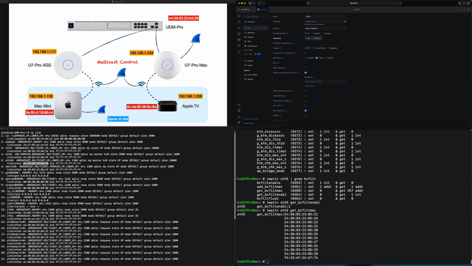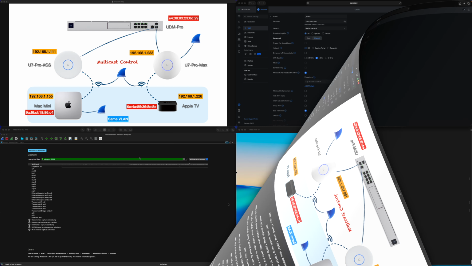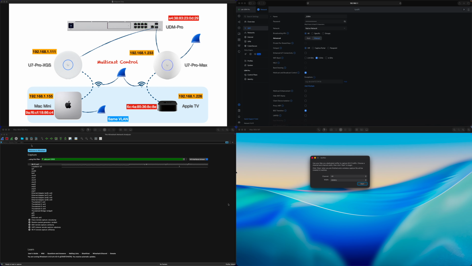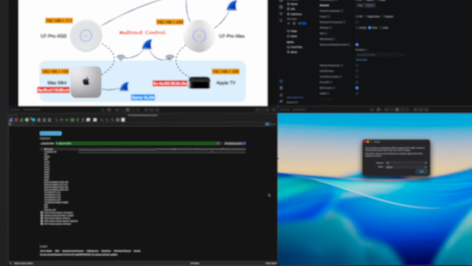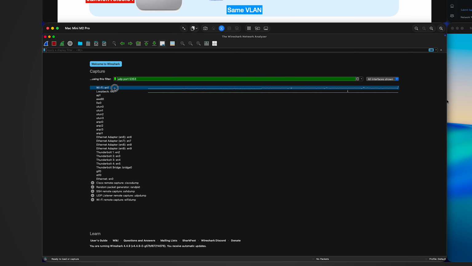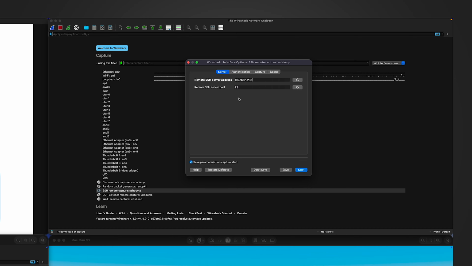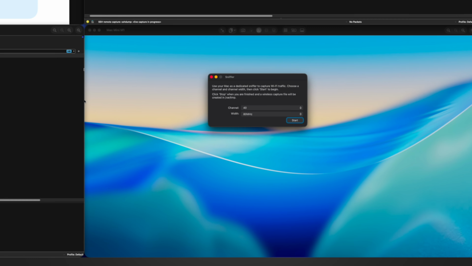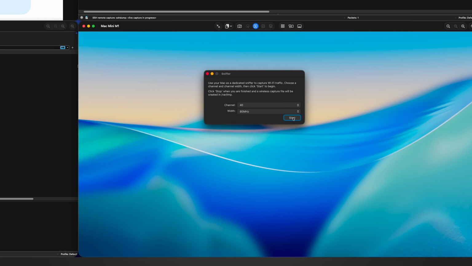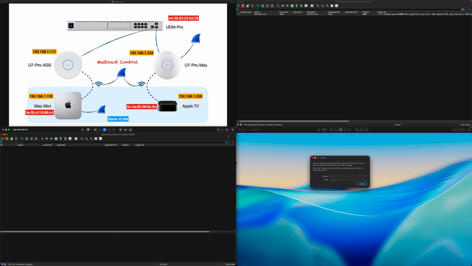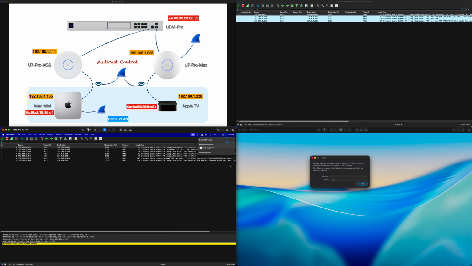Now let's go back to Wireshark. Let's see, after we enable this setting, how the system behaves differently. Let me restart packet capturing in the 3 Mac sessions. In this Wireshark, let me start the Wi-Fi interface capturing. And in this Wireshark, using SSH remote capturing, capture the same RJ45 port. And in the third Mac machine, let me capture the Wi-Fi frames. Then from the Mac Mini, let me go to the screen mirroring, click on this button. Interesting, I still see the Apple TV show up.